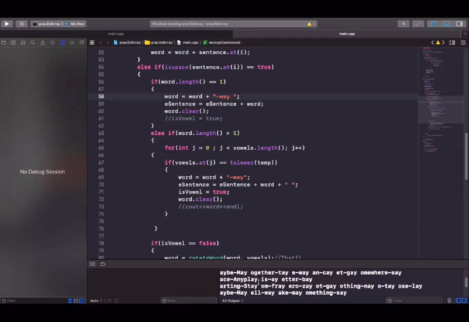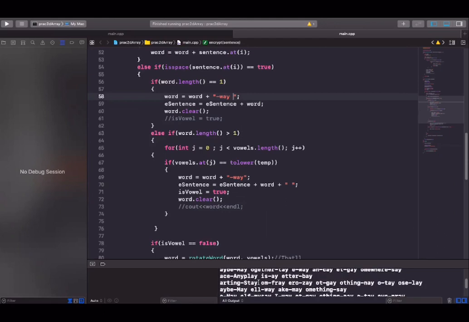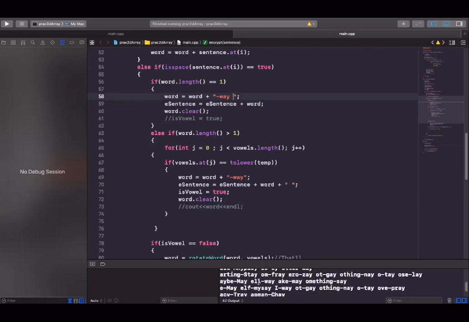Alright guys, it works, but I don't like the fact that I had to patch my code up.